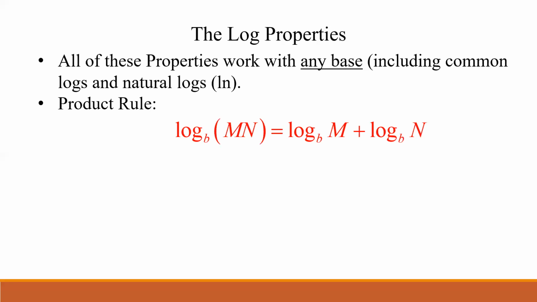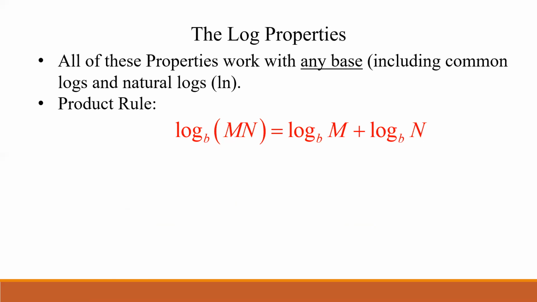So the first rule is called the product rule. And what this says is if you have something being multiplied together inside of a logarithm, then we can separate that out by adding two separate logarithms with the individual arguments. Okay, it'll make some more sense when you start doing some examples, but that's called the product rule. So if you start with multiplying, separate them out, expand them by adding.